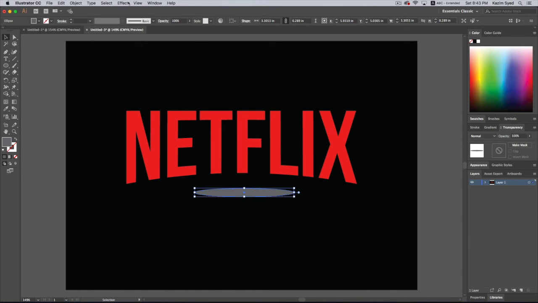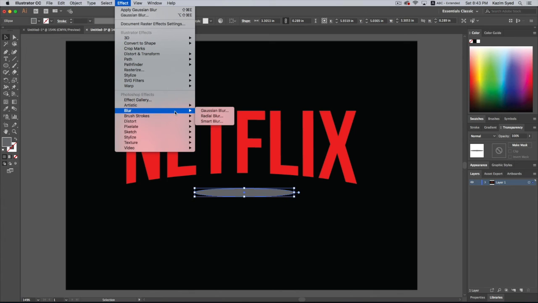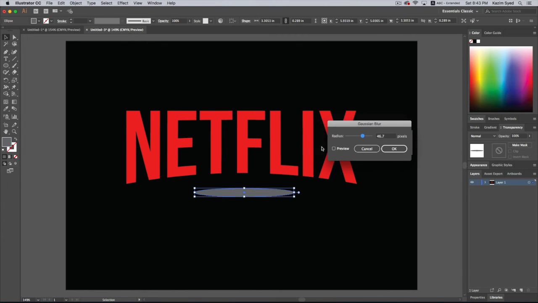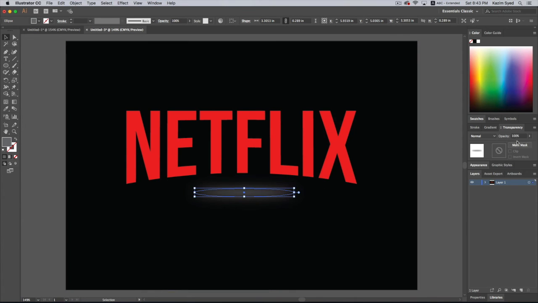Go up to Effects, go to Blur and click on Gaussian Blur, and set the radius to 46.7 pixels. I'm using this for this training purpose, and click on Preview. You can see it will show that effect, and click on OK. Then come up to the Transparency menu on the right.